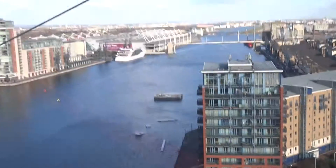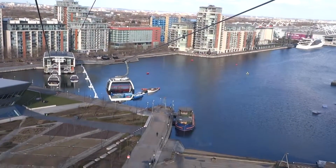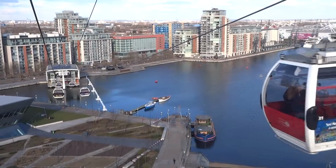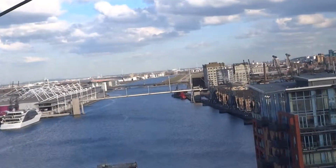The history of this area, of course, has been about entrepreneurs and innovators. It was a group of entrepreneurs who built the Royal Docks. The Lower Lee Valley is where Michael Faraday did his electrical experiments. And just across the way here is where Brunel built the biggest ship in the world, the Great Eastern. And this place, of course, for 150 years drove the economy of this country.